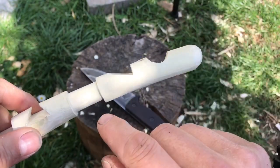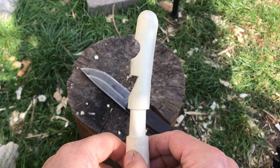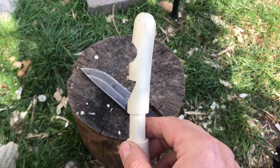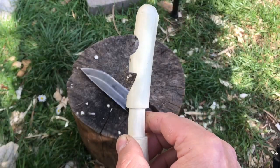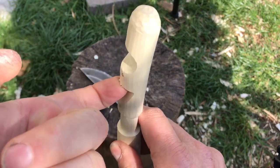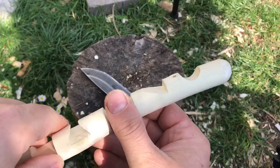So what we're going to look at now is what's known as the figure seven notch. As you can see it looks like a seven from the side, hence the name. The importance of this notch is having this flat top. This notch is designed so that you can hook things with it but they can be released very easily. This is the sort of notch you're likely to use in a trigger trap — something that's sprung, so under tension it'll hold, but the minute it's nudged it comes off. It's quite an easy notch to do, so let's give it a go.